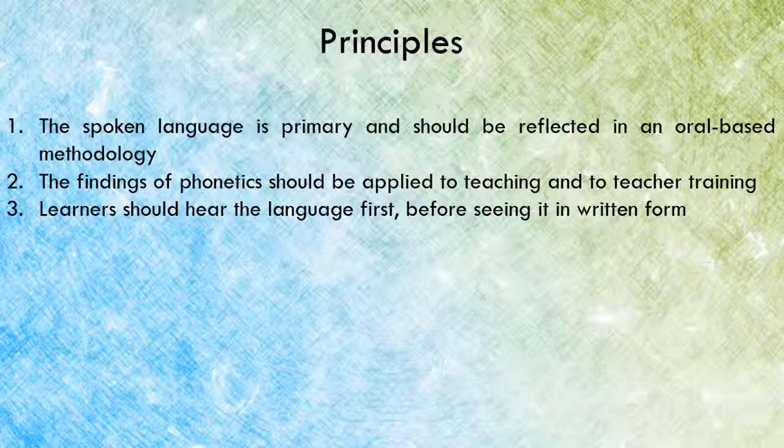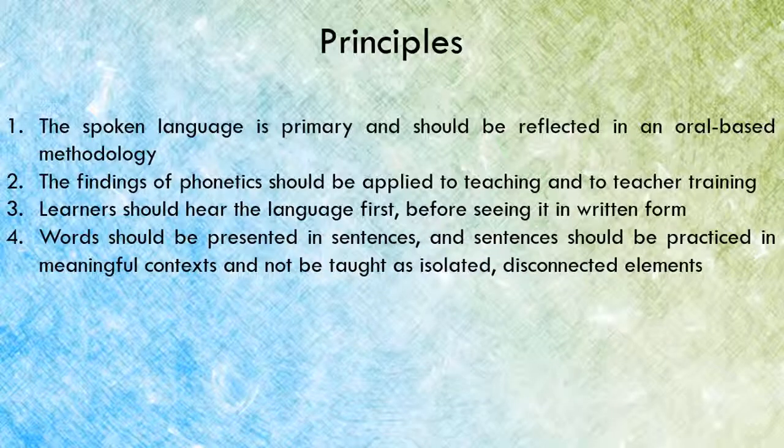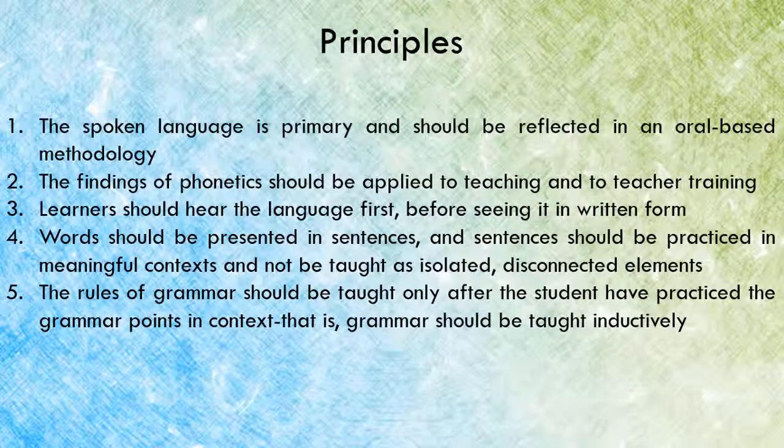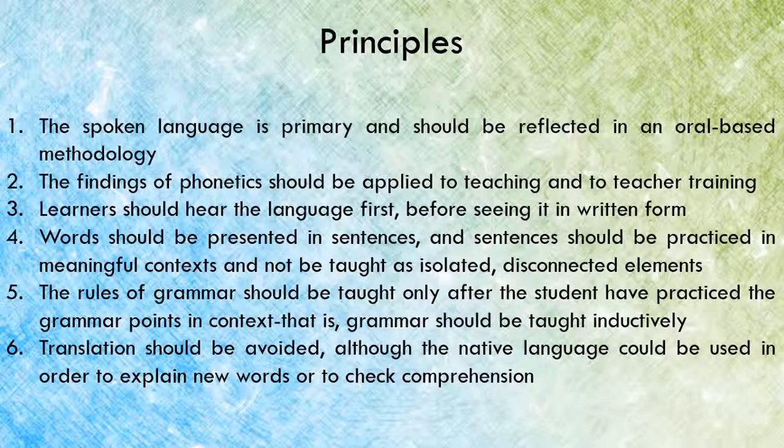3. Learners should hear the language first, before seeing it in written form. 4. Words should be presented in sentences, and sentences should be practiced in meaningful context and not taught as isolated, disconnected elements. 5. The rules of grammar should be taught only after the students have practiced the grammar points in context. That is, grammar should be taught inductively. 6. Translation should be avoided, although the native language could be used in order to explain new words or to check comprehension.